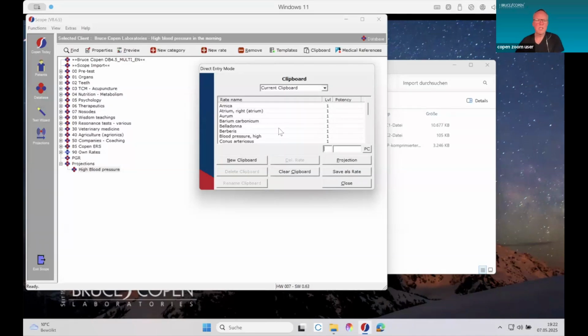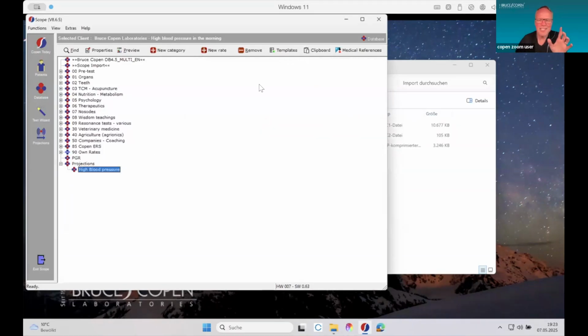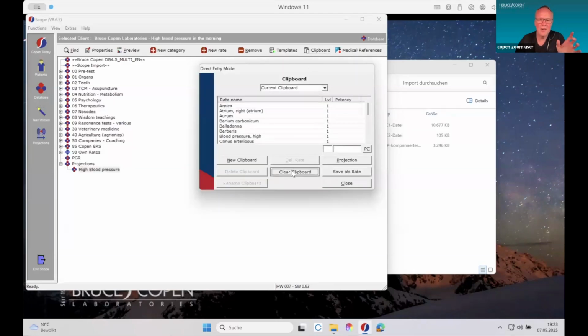Another function of the clipboard, which I think is quite handy, imagine you eventually want to have quick access to a certain homeopathic remedy. Just back one step. You can see it has added now the rates under the current clipboard, and so you see the content of these rates. Now back to what I just wanted to tell you. I clear the current clipboard.